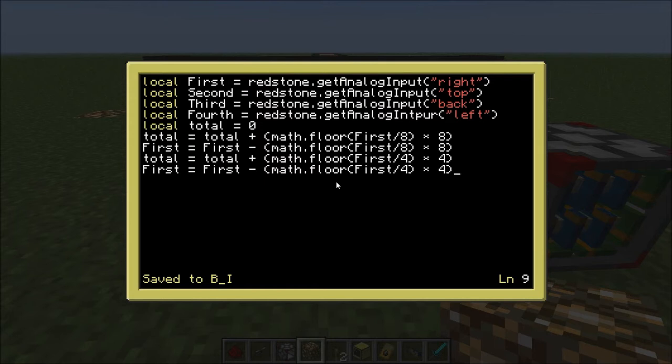Now we're kind of duplicating what we're doing here. Still need to do it this way, but when it gets a little bit later on, you'll start maybe seeing it come into focus a little bit. So I'm just going to finish off these next two. So we do total equals total plus the amount of 2's in there.